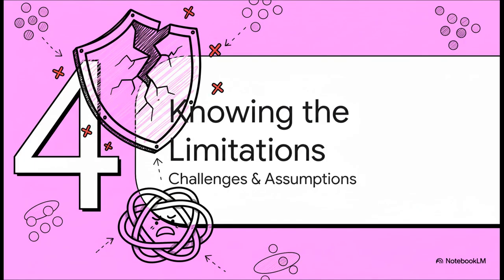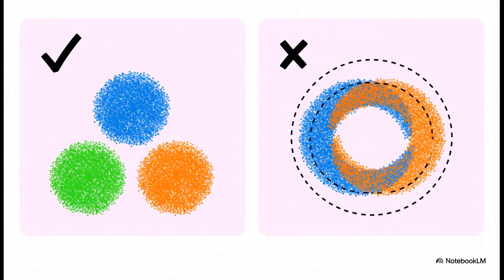Now, I've been talking it up a lot, but let's be real. As powerful as k-means is, it's not a silver bullet. It's really important to understand its limitations so you know when it's the right tool for the job. The algorithm's biggest weakness is that it kind of assumes all the clusters are going to be nice, round, meatball-shaped blobs that are all roughly the same size. It's fantastic when your data looks like that. But if you throw it a curveball, like clusters that are long and thin, or shaped like a crescent moon, it can get really confused and draw the lines in all the wrong places.